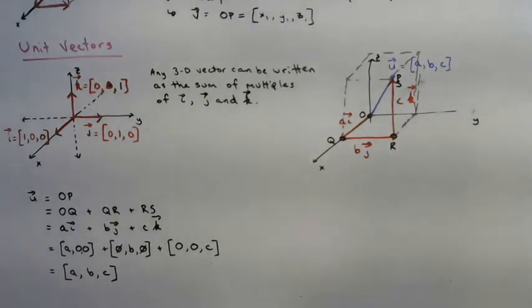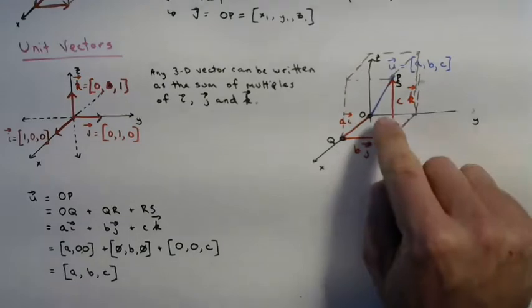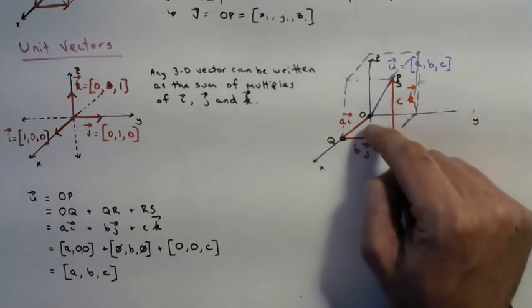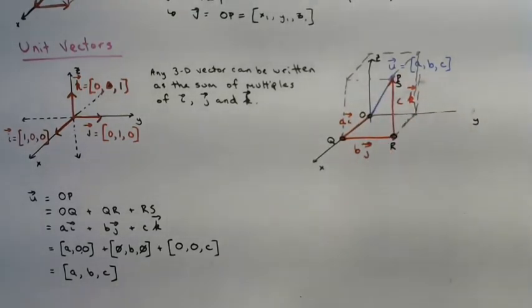Okay, well, how do we then calculate the magnitude of these vectors? How do we calculate the magnitude of u, which is essentially the length of OP? How do we get that? And you can kind of see in two-dimensional space that you use the Pythagorean theorem, and you end up with a squared plus b squared equals c squared. You get the length of the hypotenuse in the right angle triangle that is created.